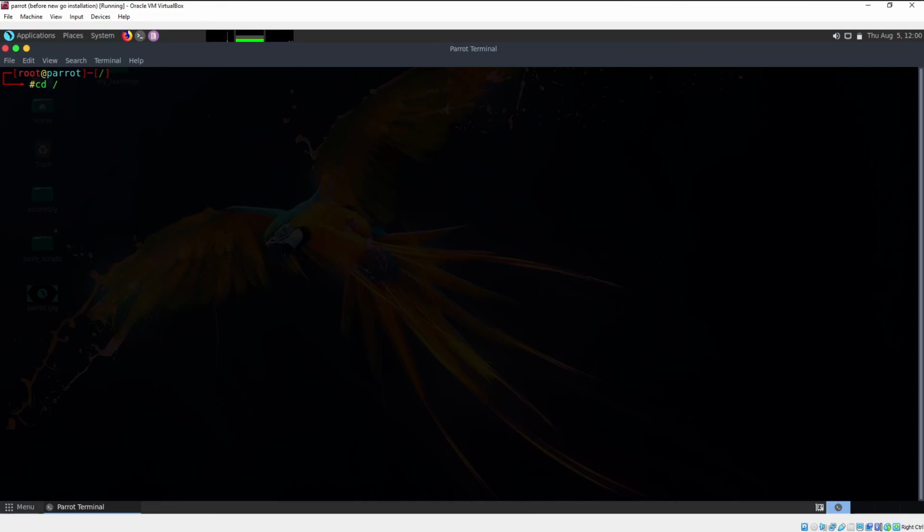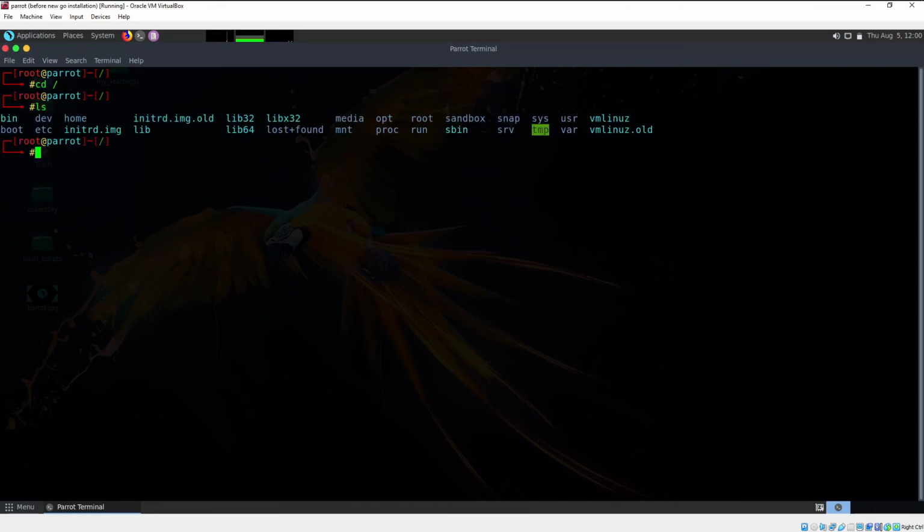Let me go back to the base folder, hit ls. Now we're going to learn about user. Well, the user directory contains applications or files used by the user as opposed to the applications or files used by the system. As simple as that. Then we have boot. Well, as the name suggests, this contains files that are used when the Linux kernel boots up.